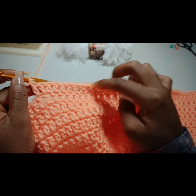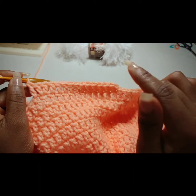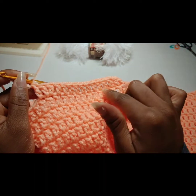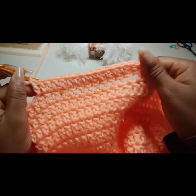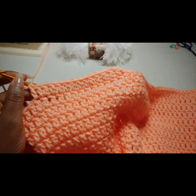And then rows 13 to 16 are just going to be regular double crochets in each stitch. So this is our last increase row right here. So again, increase every 12th stitch by 1, and I will meet you here after your 16 rows.